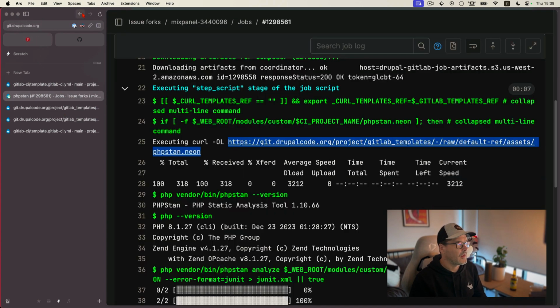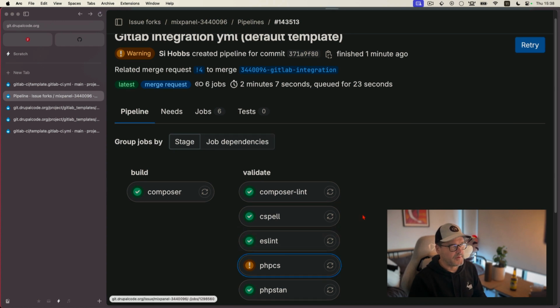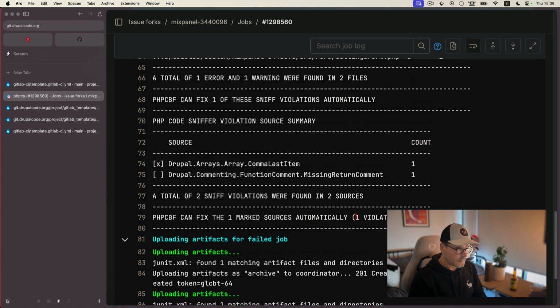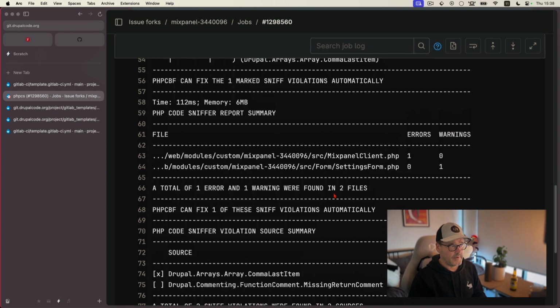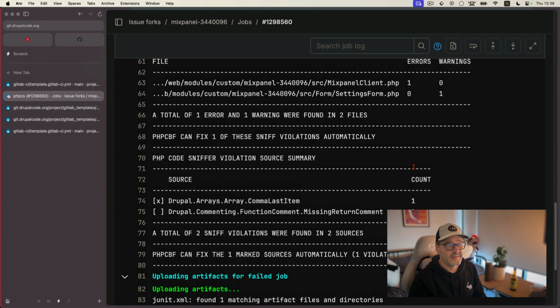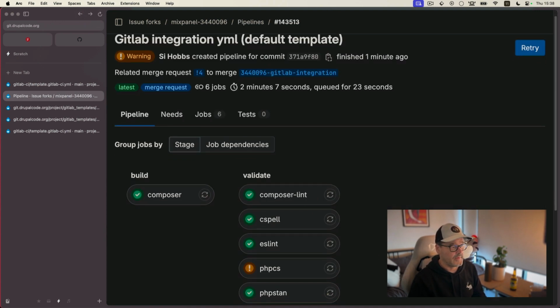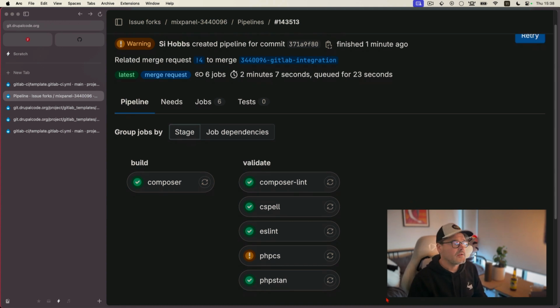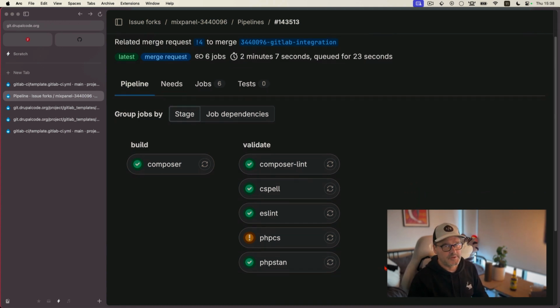And what else have we got? If we have a look at the phpcs, there's only 2 files in this module, and only a couple of warnings have been thrown on those 2 files, so that's going to be pretty easy to cover. And everything else has passed. The final thing I want to show you is that the module maintainer Max Darvinen has said, if something doesn't pass, can we skip it and then create a ticket and follow it up? Great. So we want to skip the phpcs.